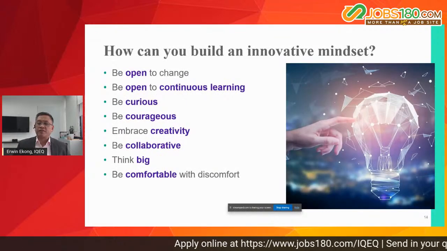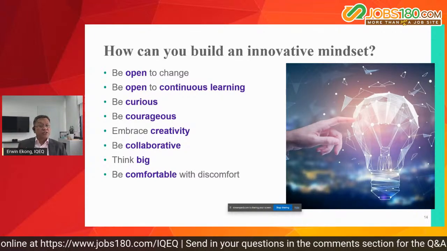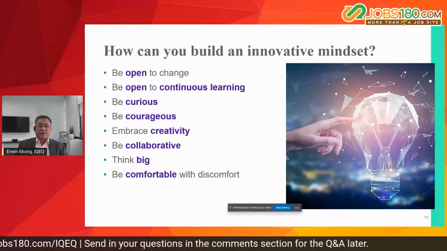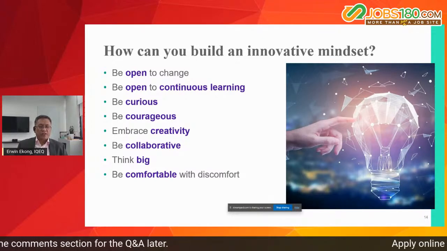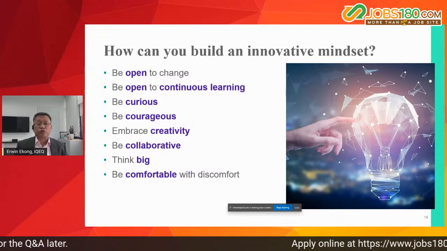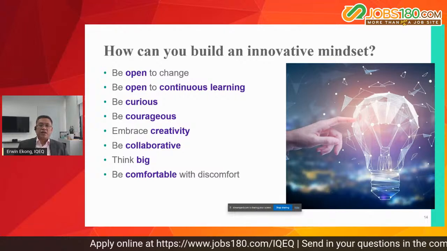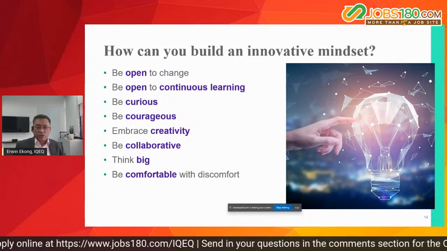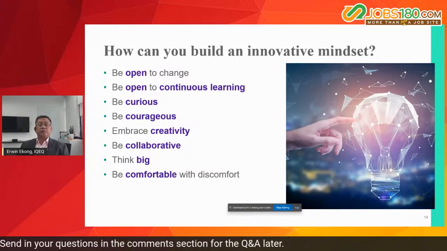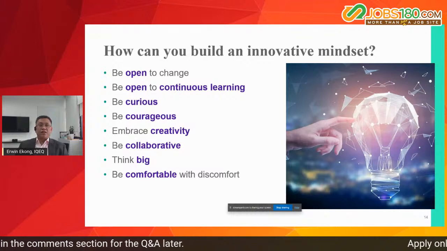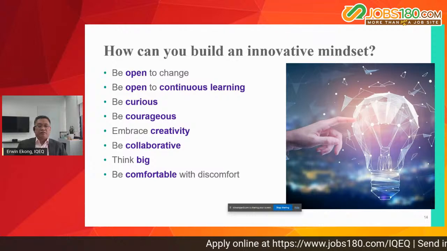So how can you build an innovative mindset? As mentioned earlier, change is a critical item, not just around us, but within us. We need to acknowledge that we need to change. A component of the innovative mindset is having that growth mindset. And that growth mindset is the concept wherein you will always absorb as much information and knowledge and understanding. It might be through your own experiences or through other people's experiences. Okay. You have to absorb and embrace the concept of continuous learning.